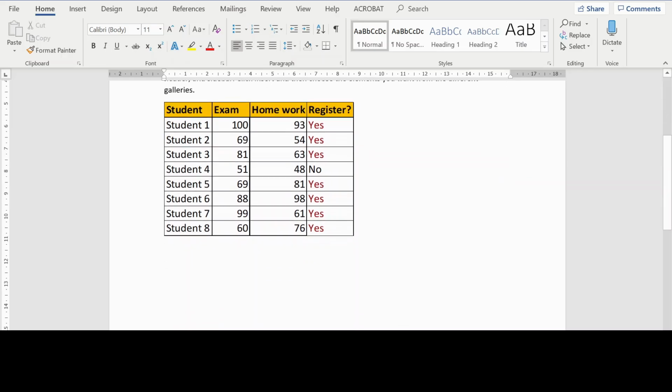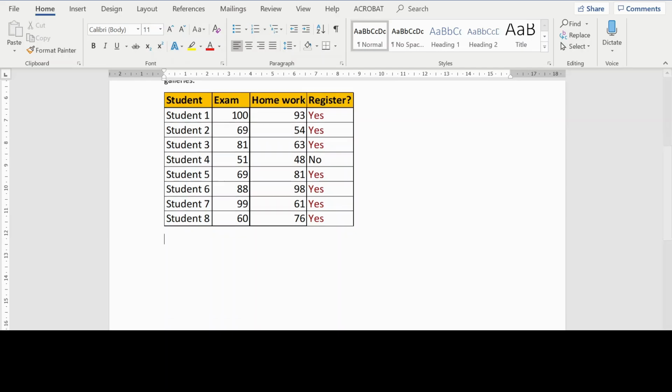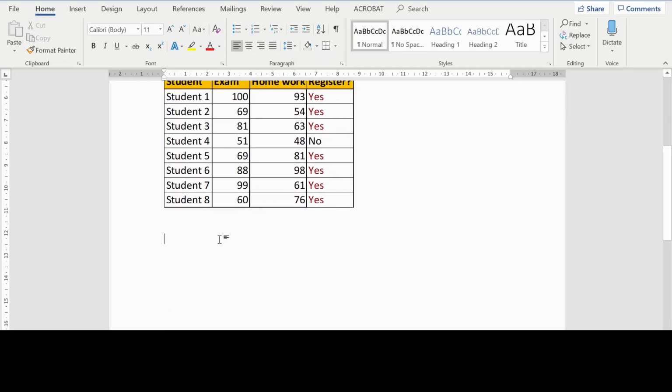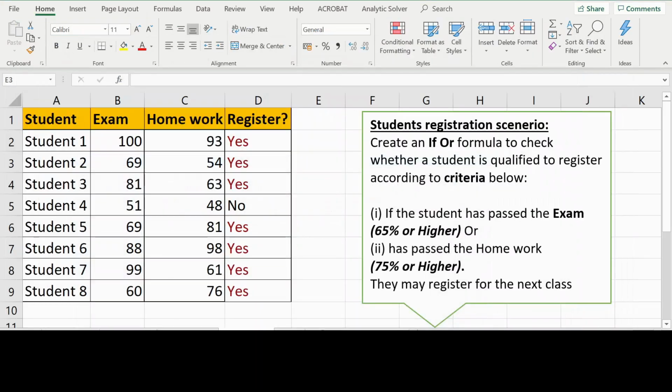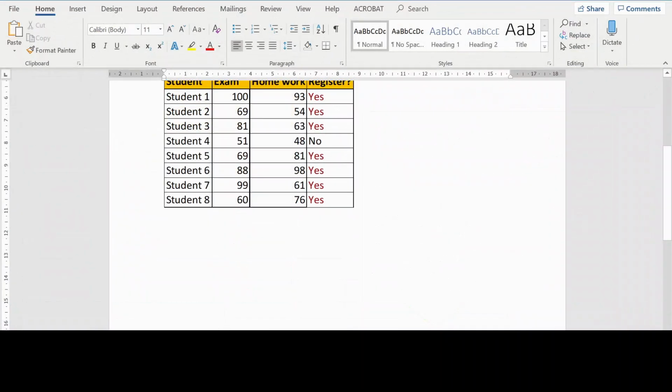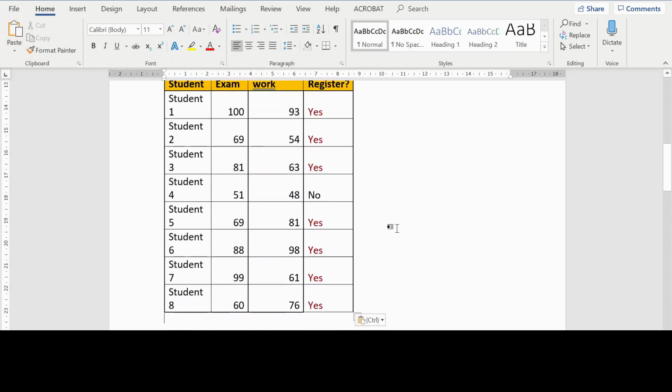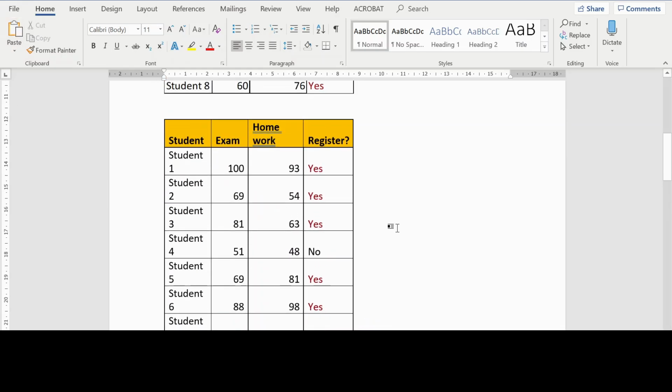There are other ways you can copy your table from Excel into your Word document. So those are different ways. I'm just going to move a little bit down there. I can just copy this table, Control C. Now click on the Word document, click at that section, and Control V, or just click the paste button. So this is another way you can copy a table from Excel and paste it in your Word document.